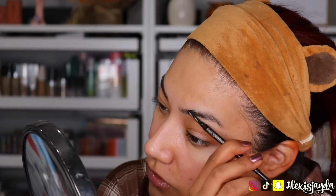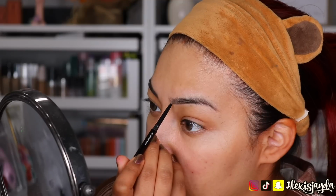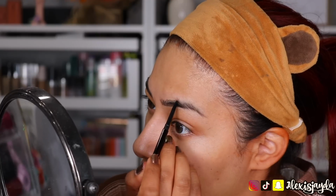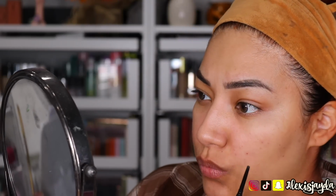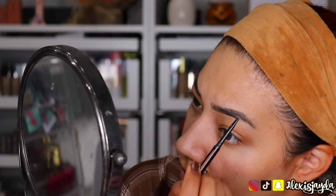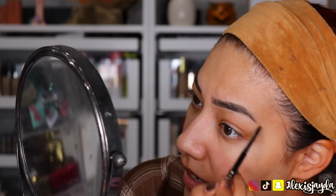Okay, and this is our high-end eyebrow, and I'm just going to bully through it and then repeat the same process. Also, if you guys have any good dupes, definitely let me know down below. I would love to try them out and share with everybody. And that one is our high-end. This eyebrow sometimes needs a little bit more filling because she can be a little difficult. You guys have been with me for quite some time, you know this one is my problem eyebrow, I swear.